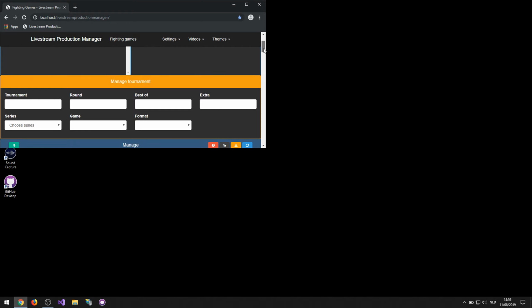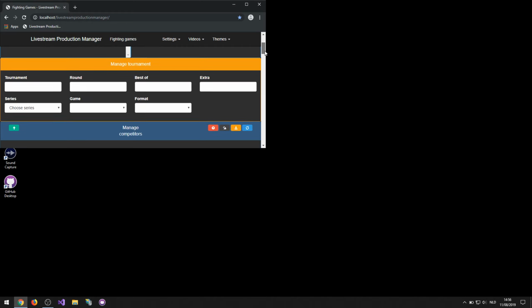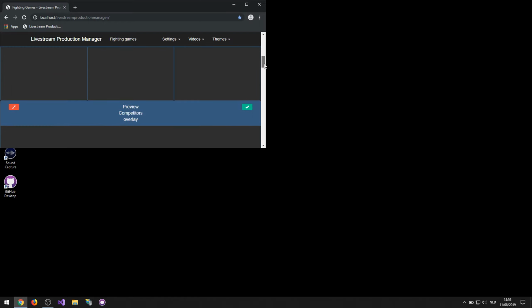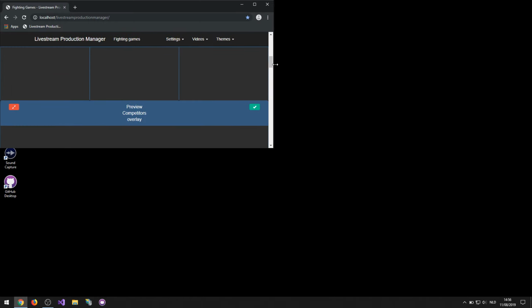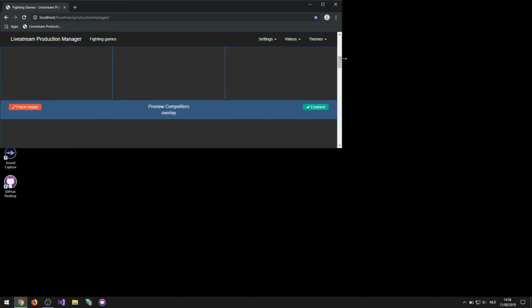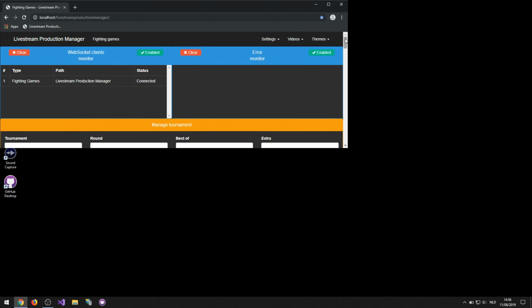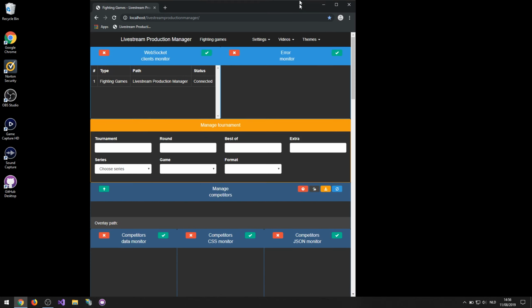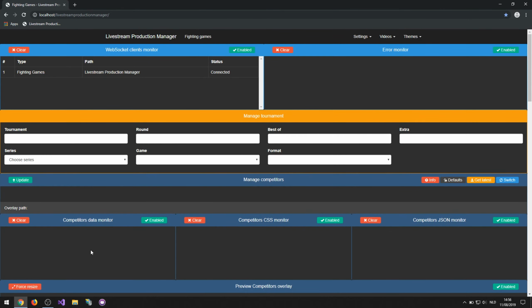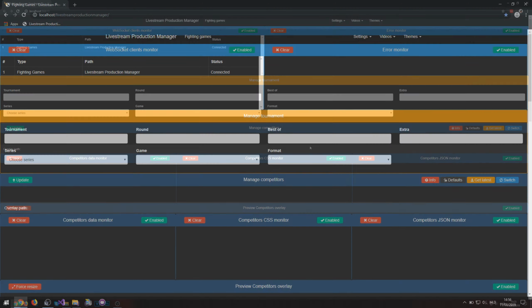This is about equivalent of 540p, and everything adjusts to the width of the window of the browser, which is also a pretty cool feature. So that is what I wanted to show off on my laptop. The rest of the video from now on will continue from my development PC.